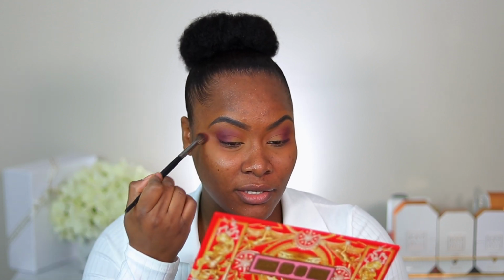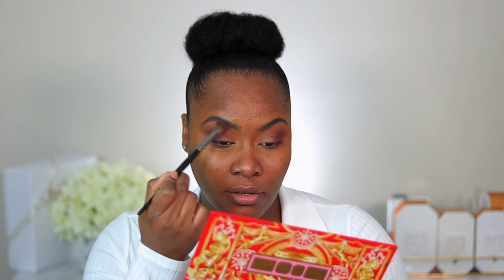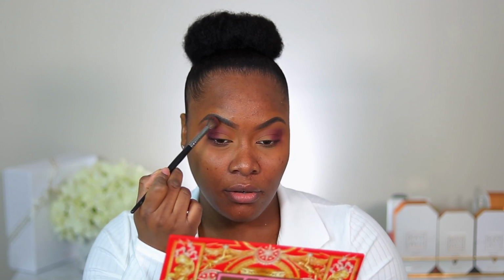So I'm taking back the first brush and a little bit of the first shade just to blend the edges, but I don't want to fully blend it out. I just don't want it to look super harsh. So I'm just gently blending right here.